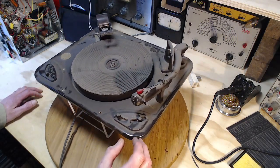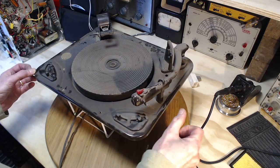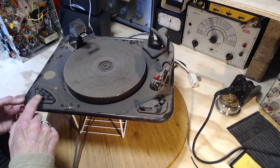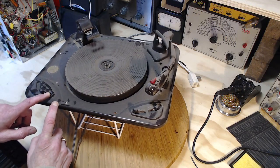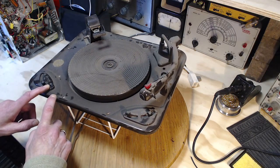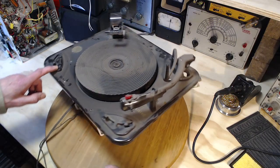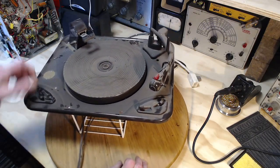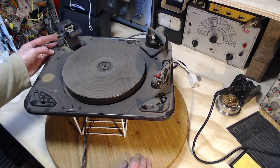What do we got here? We've got auto, manual, start, reject, and stop. We've got all speeds: 78, 45, 33, and 16. I have seen a 16 RPM record, by the way. Those are used for things like court recordings and things like that. They're not meant for music or high fidelity. This guy adjusts depending upon the size of the record you're putting in.